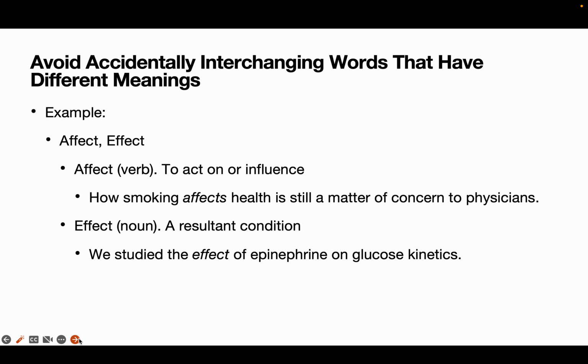Also, you want to avoid accidentally interchanging words that have different meanings. One example is the word affect or effect. So, affect is a verb and it means to act on or influence. So, how smoking affects health is still a matter of concern to physicians. Effect is a noun, and that is a resultant condition. So, we studied the effect of epinephrine on glucose kinetics.